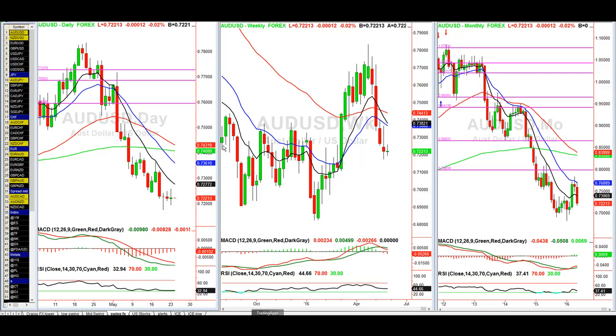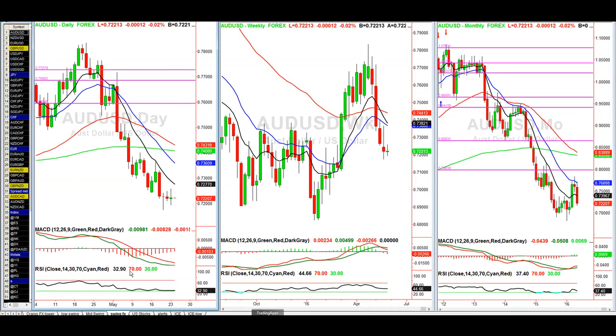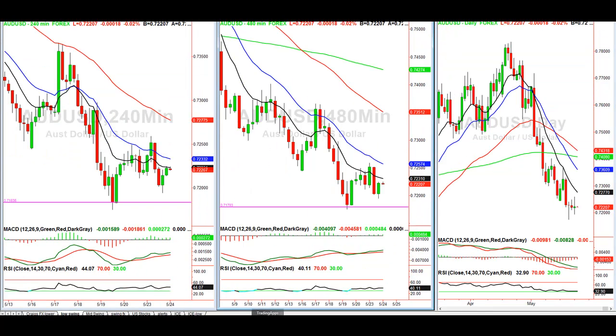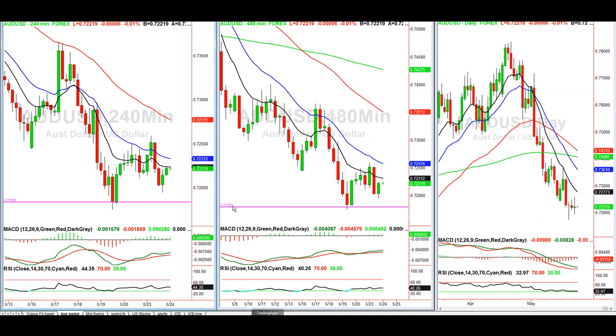And let me just take you through and show you some of these. I've taken the first one, Aussie against the dollar. Yes, it's downtrending, but it's pretty ugly. It's stopped having a nice sequence, a nice flow. Have a look here on the 4 hour. It's just sort of held up. It's not really doing a great deal. Aussie dollar was one of these really good trending markets, but now it's paused.